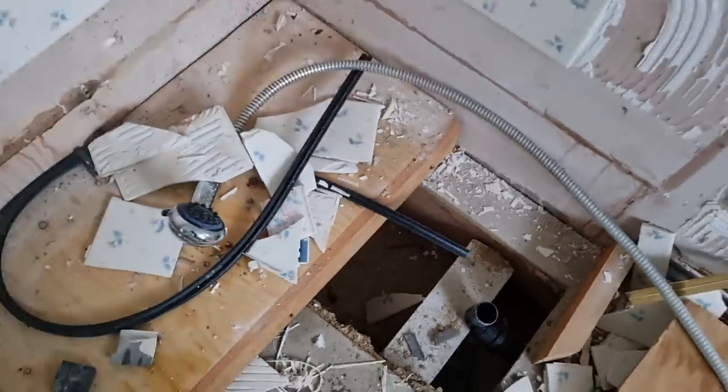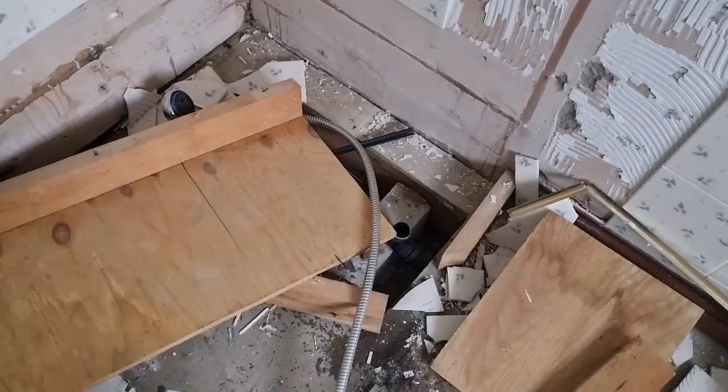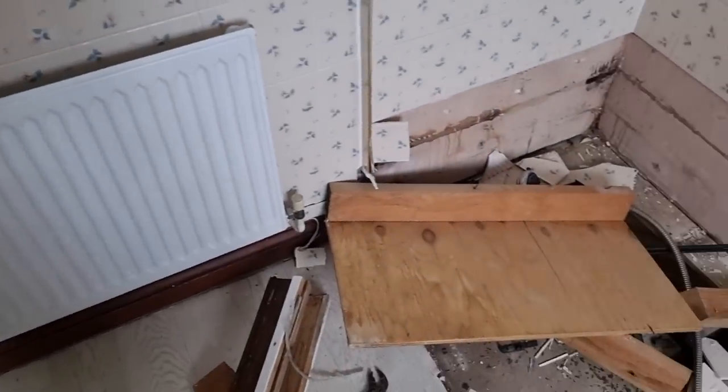This shower is literally just held together with a wing and a prayer, I think. I think just the shower tray held it all down. What did it have, two screws in that base? Never caused a problem though, and it never leaked, just a little bit in the corner. Just got the tiles to take off and that rad off next.